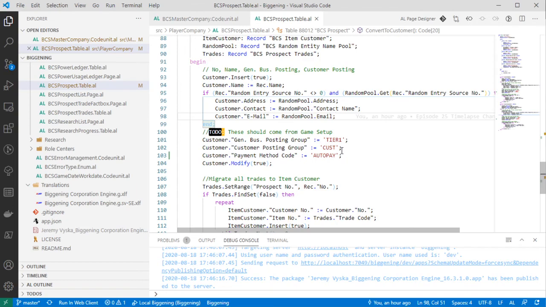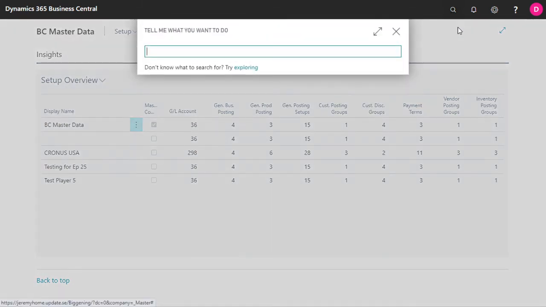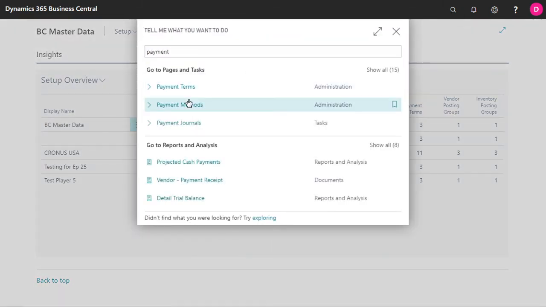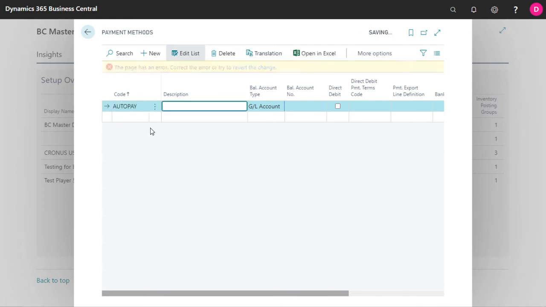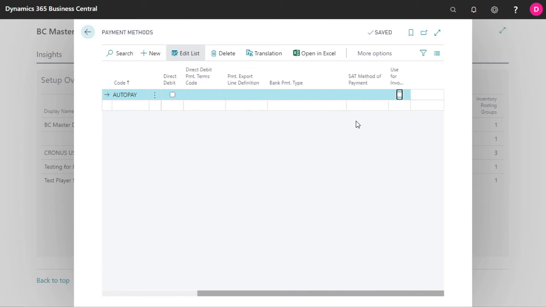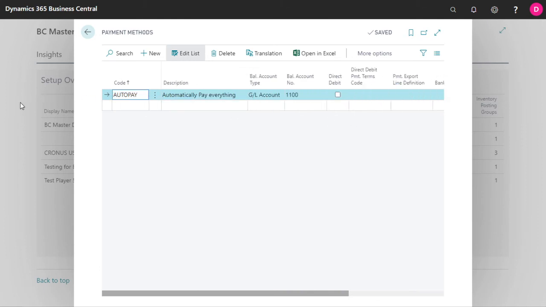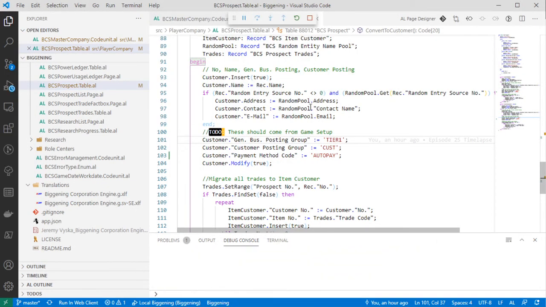So it just happens to be the fact that I'm doing it against a payment method code. You could just as easily put it against a GL account for a credit card or any number of other things, and you can point these to bank accounts. So here in the master company, I am going to automatically pay everything. Sure, and that is going to come from cash. Cool. And I am not doing any sort of bank settings on that. That's perfectly fine. Cool. All right, so again, publish before we do anything with it.